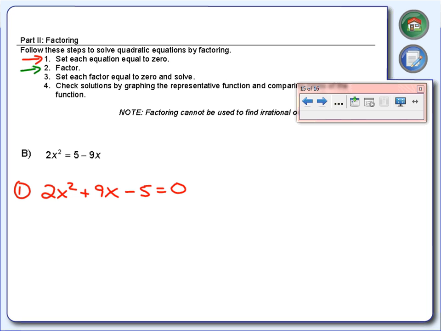Second step. Now we're going to factor. Now to factor this is going to be a little different here. The ones that we've been working on have always had a leading coefficient of 1. This time we have a leading coefficient of 2. So anybody remember how to do it when there's a 2 in front? We had a method called bottoms up. That's what we're going to do here. By the way, notice there is no GCF, so we don't have to worry about greatest common factor.